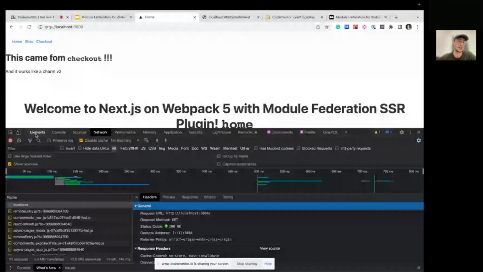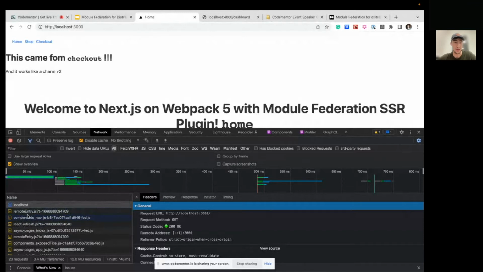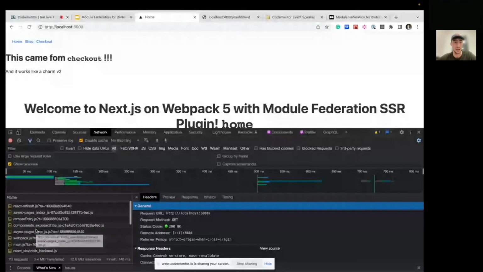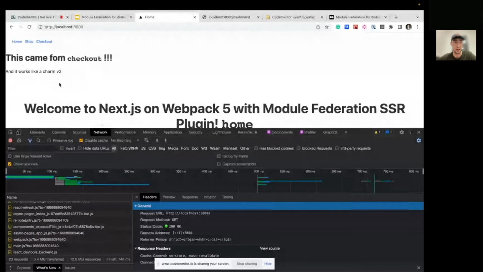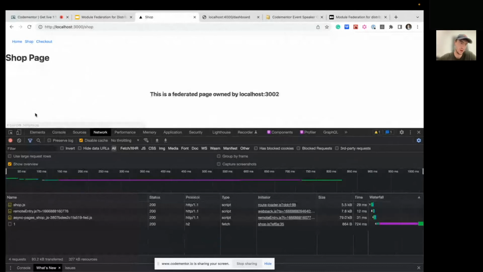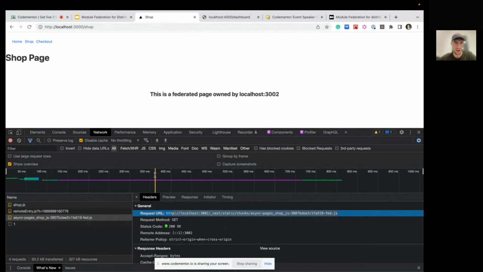And once we render it and load our entry point JavaScript file, we do the same logic like I showed previously with our regular Module Federation plugin on the client side. It's needed to be able to hydrate it to make this page interactive. And then when you go to the shop page, right now client-side rendering is enabled, and we again load some chunk from a different domain, this one, for instance, this shop page, and render it here.